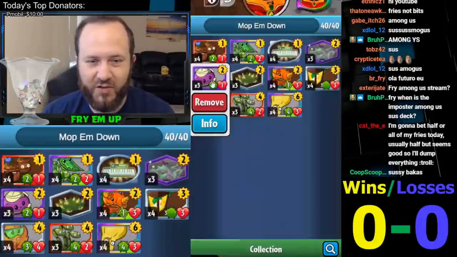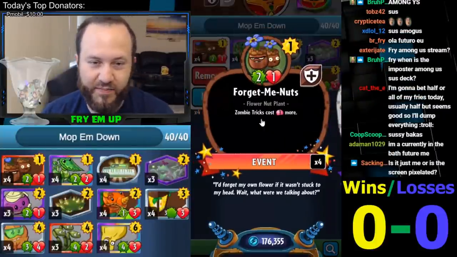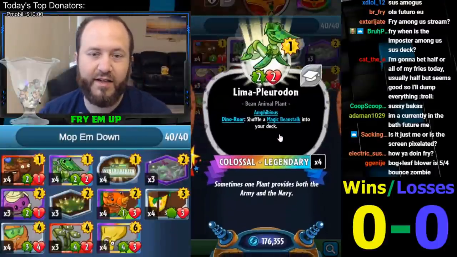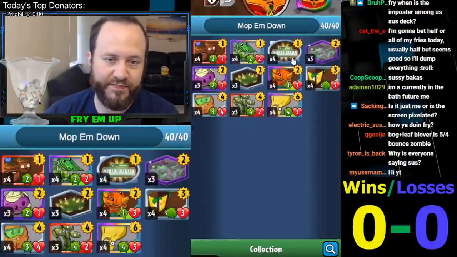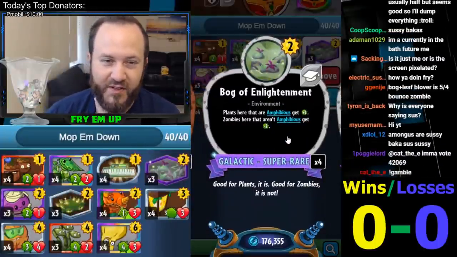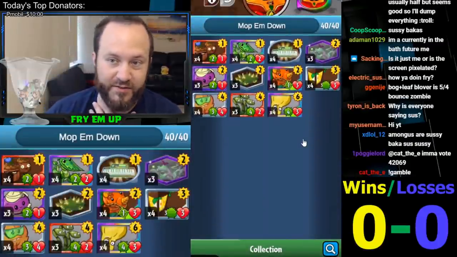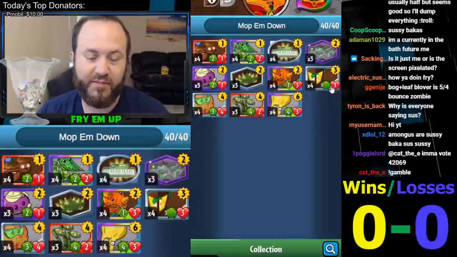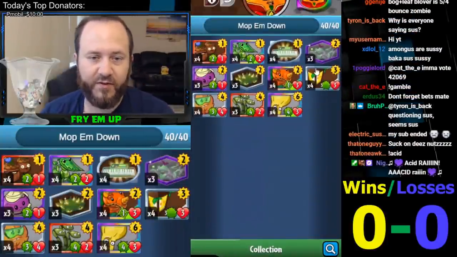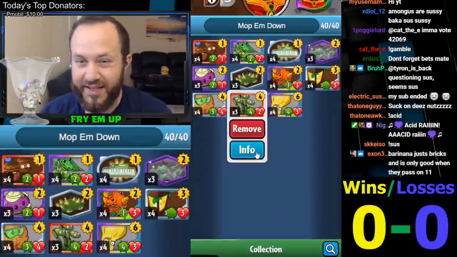And again, these cards don't get removed very efficiently when you have the tempo with this Forget-Me-Nots, because all their tricks are going to cost 1 more. Also running Lima Plurodon, need an extra 1. It does benefit a little bit from the Photosynthesizer. Also benefits from this Bog of Enlightenment. So you can actually play this sometimes on the ground, and then if you're planning on playing Bog on turn 2, make a really good trade, maybe follow up then with your Planter, and so that'll be another way of utilizing the Bog.